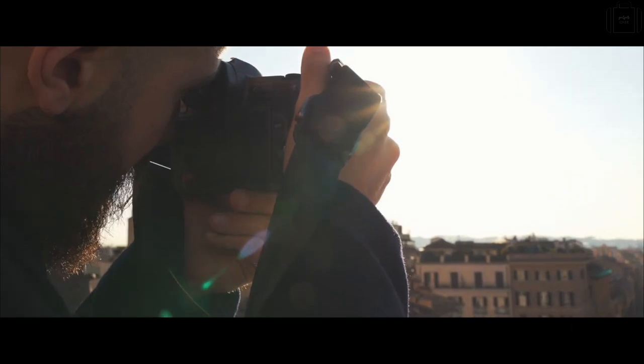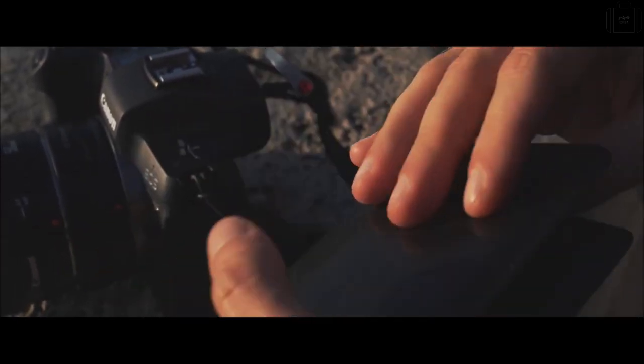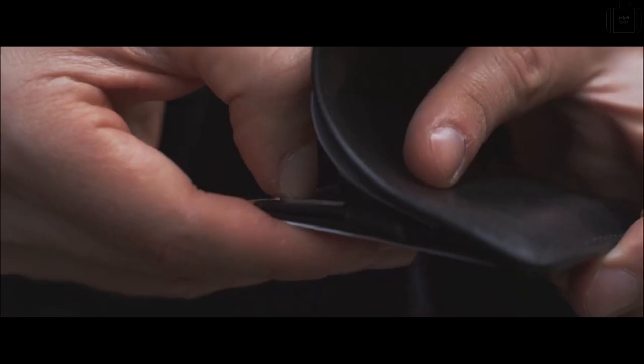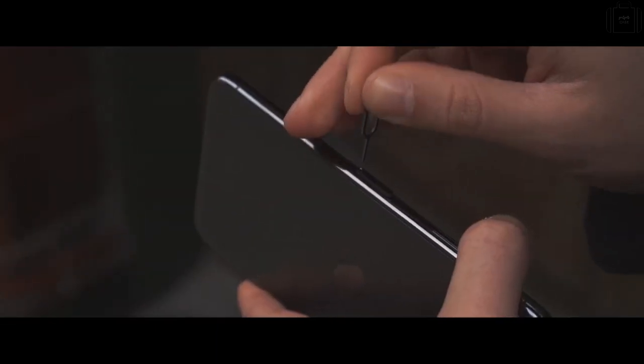We looked at photographers, a growing community of creators who pay full attention to both function and design, and decided to craft the perfect hybrid accessory, a wallet that carries 2 SD cards, a micro SD, and a SIM card. Everything you need, all in one place.